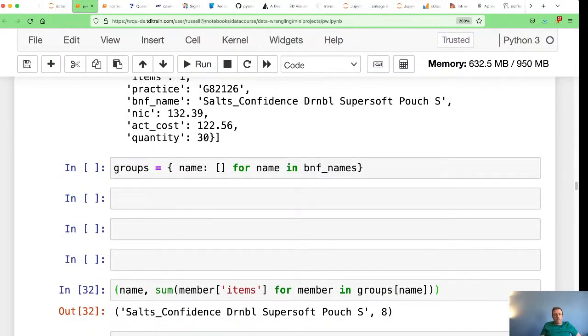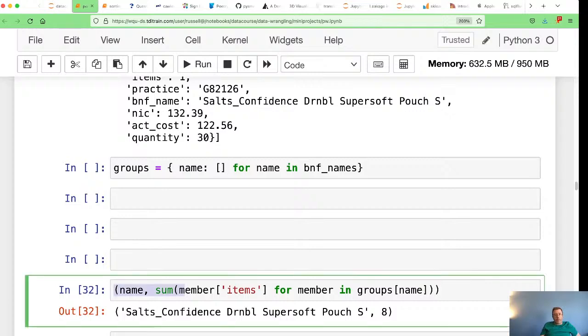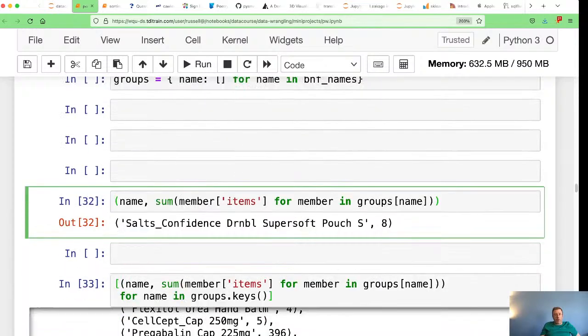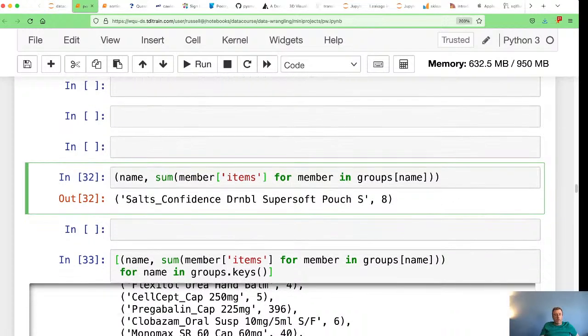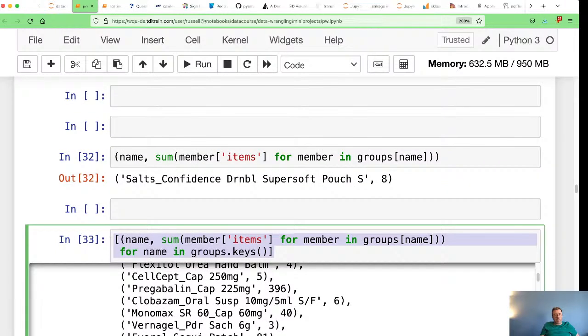We could do that for one drug name. I could do a list comprehension to extract the number of items from that dictionary and do a sum. I could repeat this for every name in my dictionary keys.